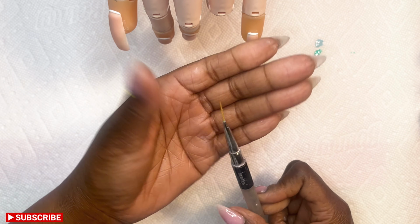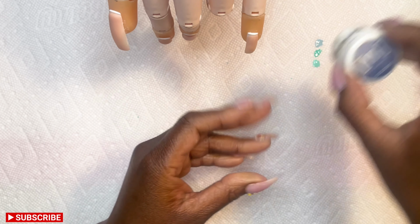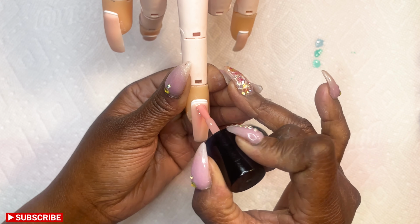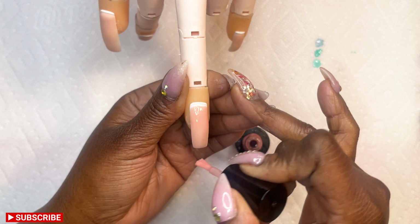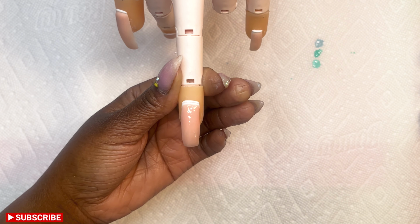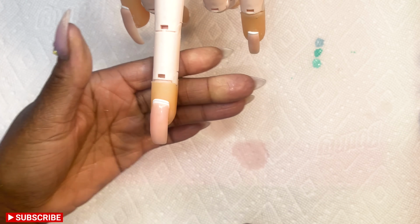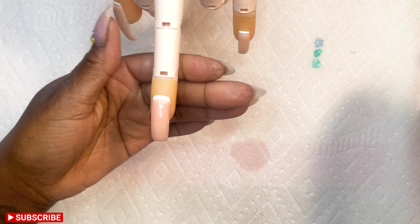And then again, with my long striper brush and optional glitter. So I'm going to paint that first layer of that sheer pink, and then I'm going to cure that. After that cures, I'm gonna wipe that again because I'm gonna be drawing on it, and then I'm gonna prepare with my first color.